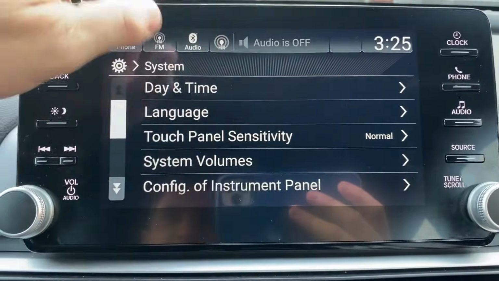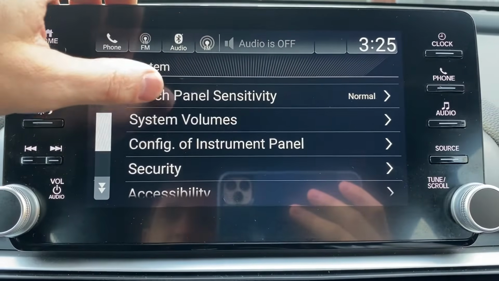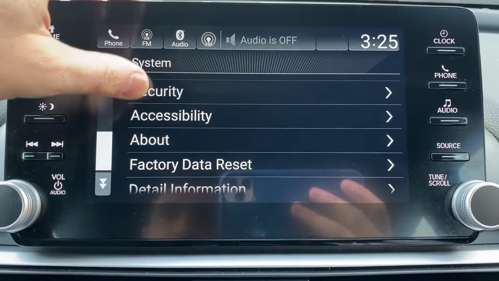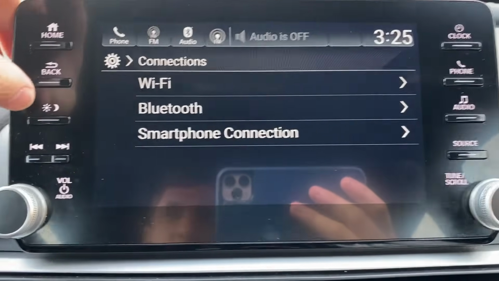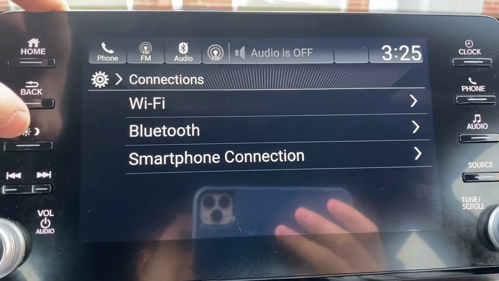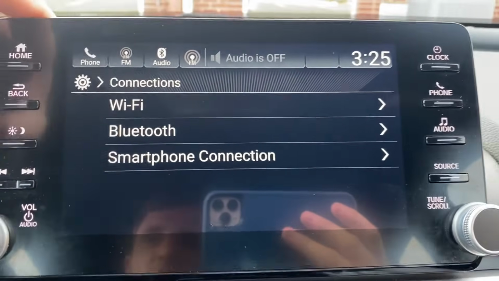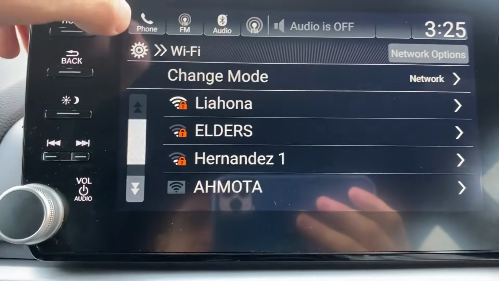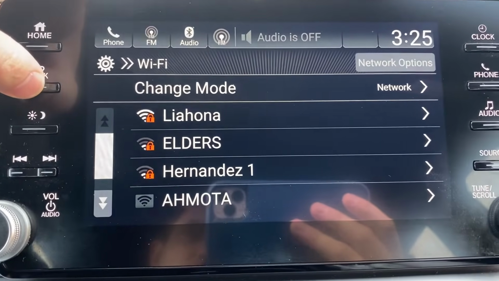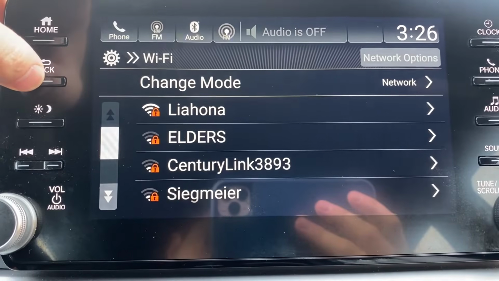System settings, you can set the daytime, language, sensitivity, all that stuff. Connections, Wi-Fi connections, Bluetooth smartphone connection. For Wi-Fi, you can get it to connect to a Wi-Fi.